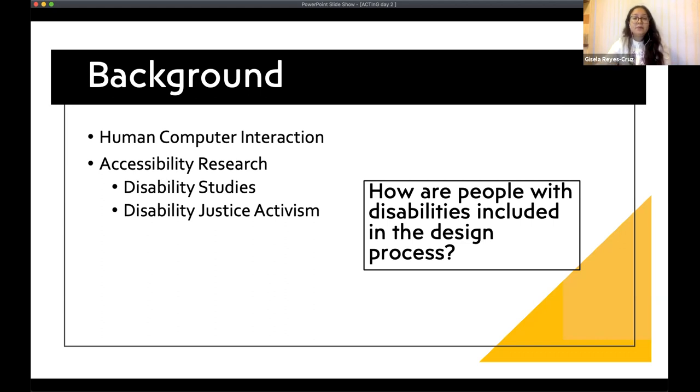Because there are people with disabilities who are regular or expert users of a variety of technologies, both mainstream and assistive. So on the one hand, we have designers, especially those of mainstream technologies, that do not really know about these users or how they do things. And on the other hand, we have specialist technologies that, although they are well-intentioned, sometimes take a deficit model to design. That is, they focus on the impairment or on what's missing, trying to replace it or substitute it, or technology that oftentimes does not consider the social material factors involved in using them. So these are roughly some of the areas that I try to address with my work.